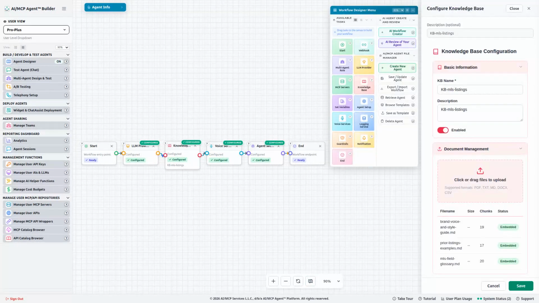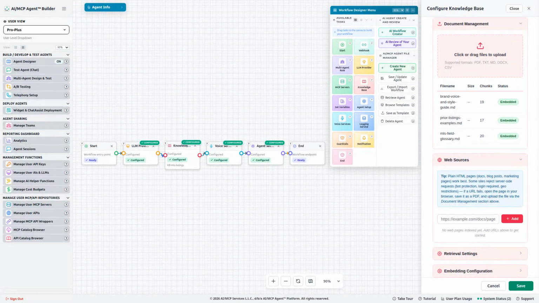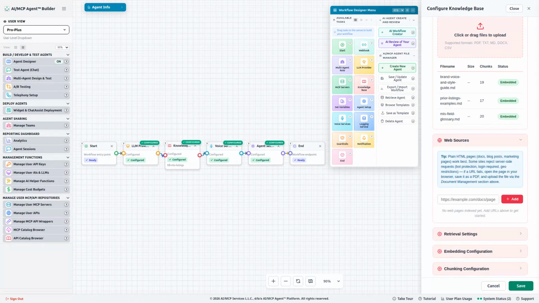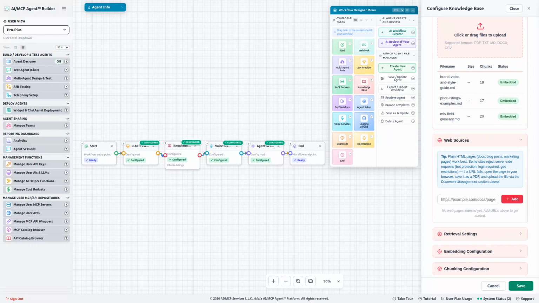The knowledge base is what makes this agent both on-brand and compliant. It holds the brokerage's style guide, a library of prior listings, and an MLS field glossary, including the fair housing language rules that spell out what you may and may not say. Because the agent answers only from this approved material, it writes in the house voice and follows those rules automatically. Fair housing compliance isn't an afterthought. It's built into the knowledge the agent is allowed to use.